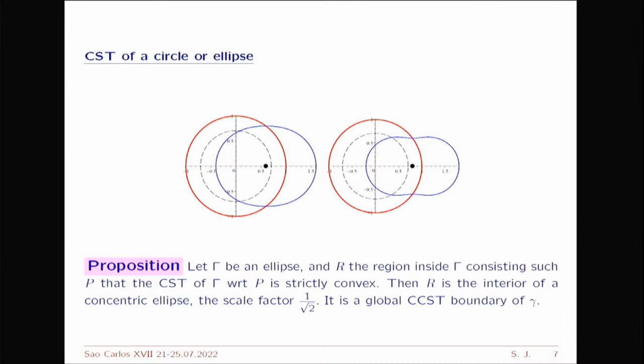But if you pass through a certain line, the dotted cycle here, then this symmetrization is no longer convex. There are two pairs of inflection points here. And then the proposition here says, very elementary, but to be emphasized, that for such figures, there is this set, we call it the convex central symmetry transform of the boundary of this gamma curve, the red curve, which is a cycle.